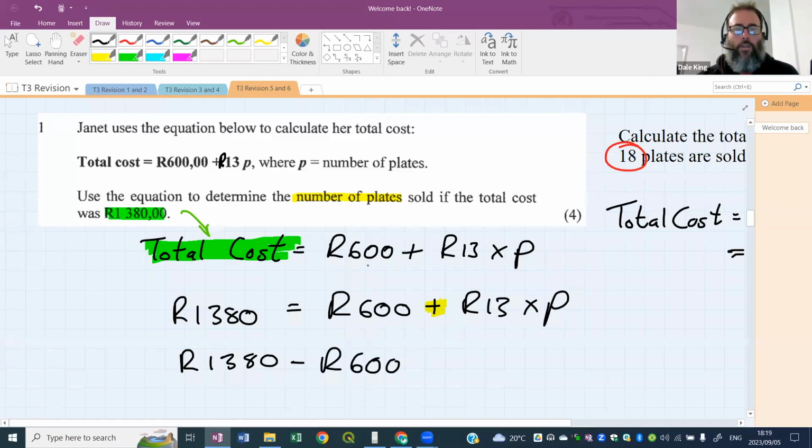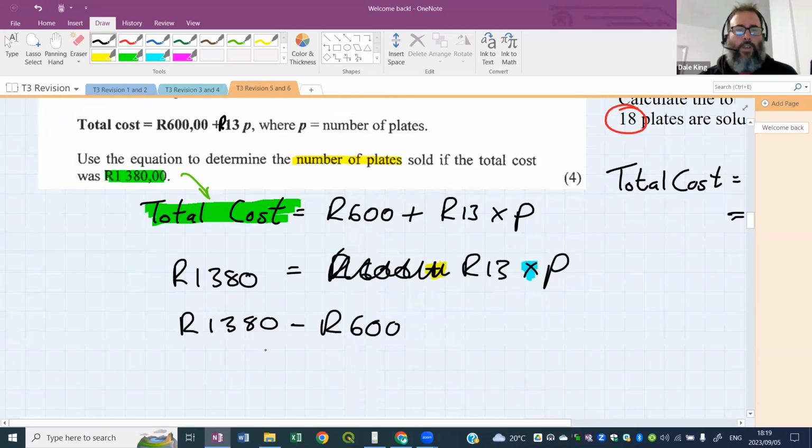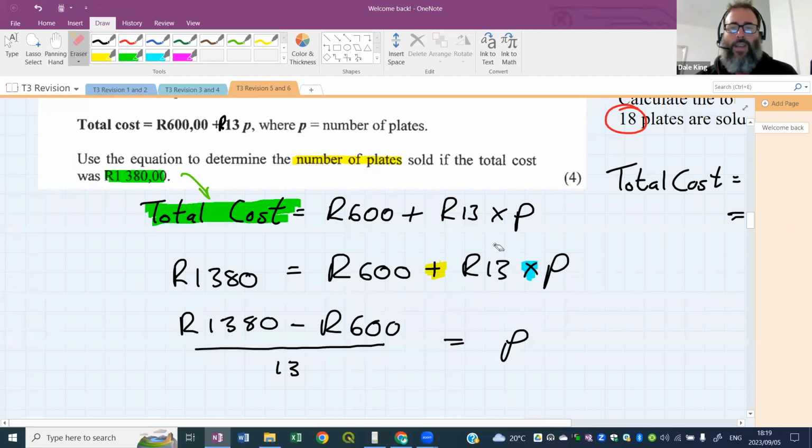Okay. Now imagine that we've dealt with the 600. So now we've got the P and the 13, and that 13 is attached to the P with multiplication. So once we've minused the 600, we will then need to divide by 13. You should ask yourself, what is that value? How is it attached to the P? What's the relationship? This 600's relationship with the P is that it must be added to it. So to get rid of it, you must subtract it. And the 13 is connected via multiplication, so like you said, we will do division.